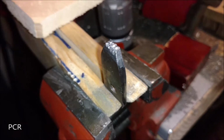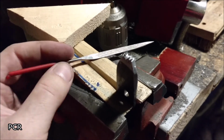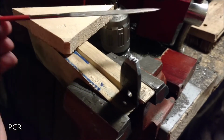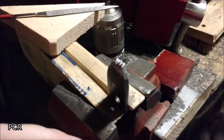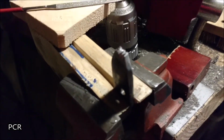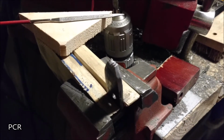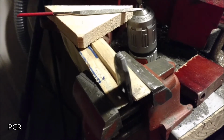Let's file that top down. I used the blade diamond file, put my thumb on top of it, and ran it in the cross directions just like I said I would do. Right that way and that way. Alright. I don't know why it's not coming out. There we go. You might be able to see it there if you're in full screen on a PC with a 50-inch monitor.